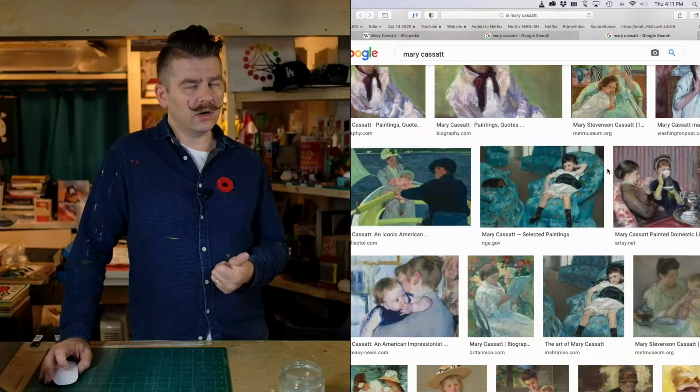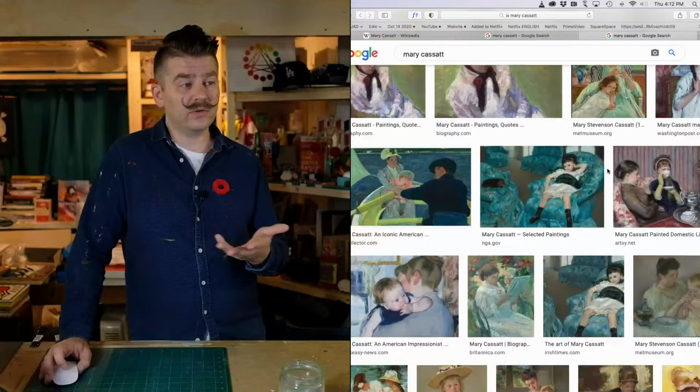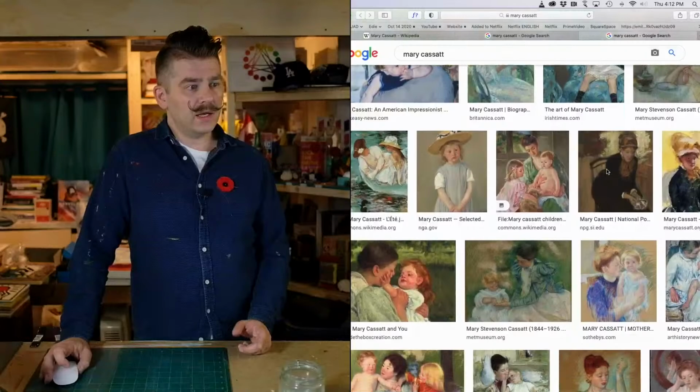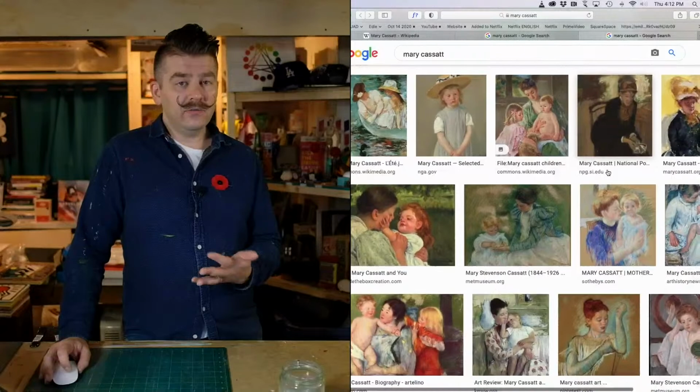I don't think she had children, but her nieces and nephews and her brothers and sisters. I think she had five or six brothers and sisters. A couple of them died when they were young. And so she often painted these very domestic scenes of families, in the backyard, little children running around. And that was probably both because it might have had subjects that were interesting to her.